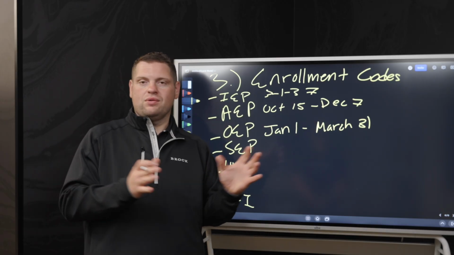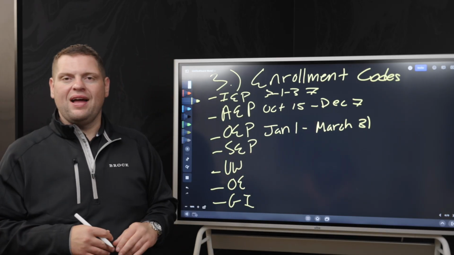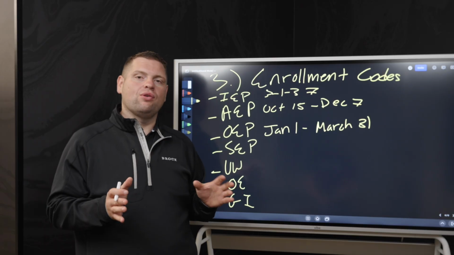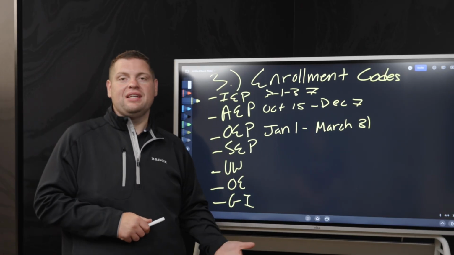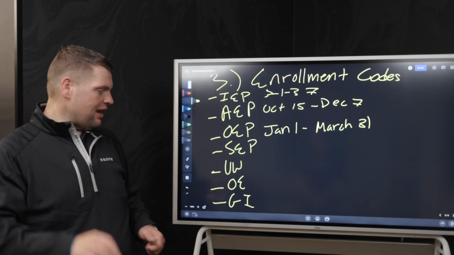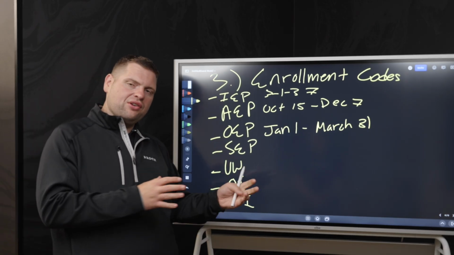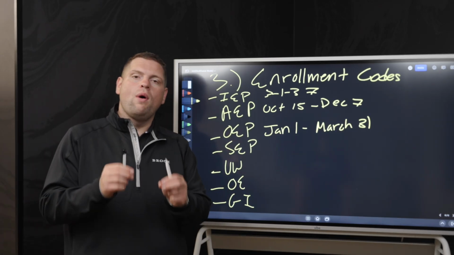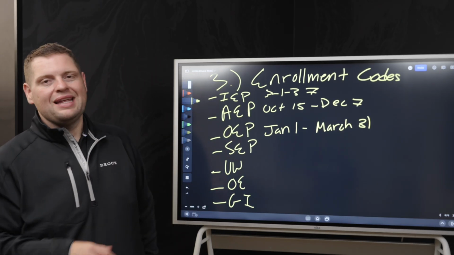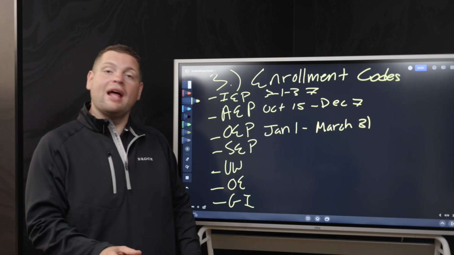Once I get out of that 6-month window on either side of my Part B effective date, I no longer can get into a Medicare supplement plan without using underwriting or GI, which is guaranteed issue, right. And I'm going to explain that in a minute, but again, that's 6 months on either side of my Part B effective date that I can enroll into a Medicare supplement with no health underwriting. They have to let me in even if I have cancer or kidney dialysis, whatever, doesn't matter.